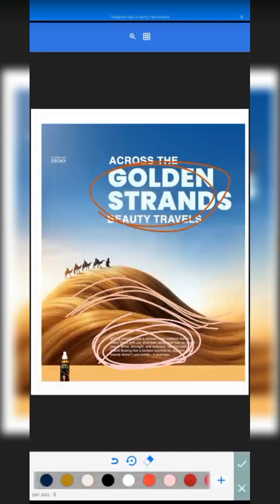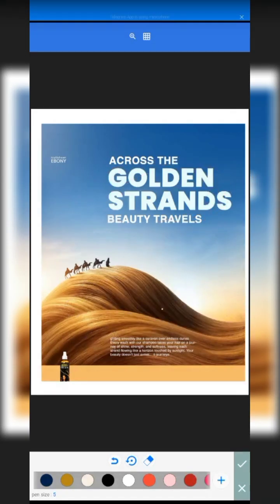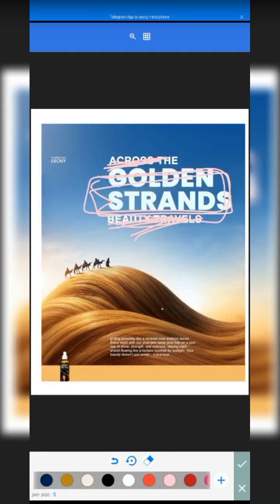So now you're thinking of it that way again. You see that the designer is intentionally allowing you to see these golden strands first. Now, we dissected this in our last class deeper to see that we don't just have across the beauty. These other two words are the very first words we see, and then we can now start seeing across the beauty travels.